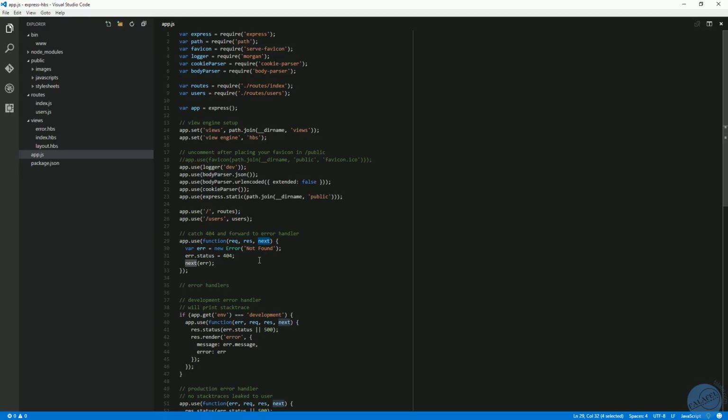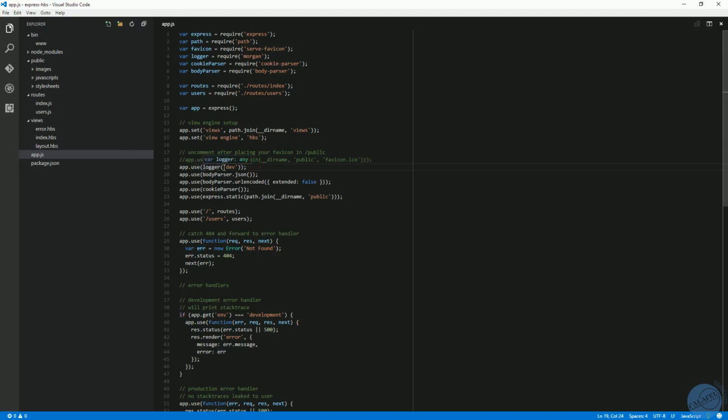Normally, you call next with no parameters to just indicate, okay, now execute the next middleware, or you can pass in an error object, and then Express will skip the rest of the request processing chain and start processing error handlers, which I'll get to later.